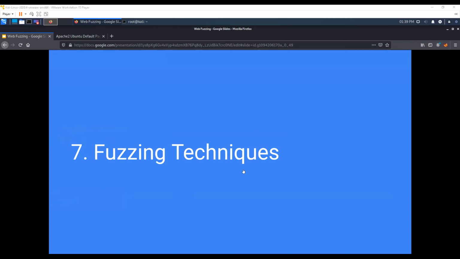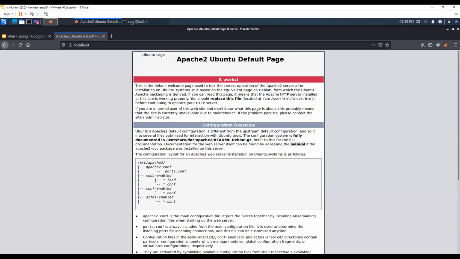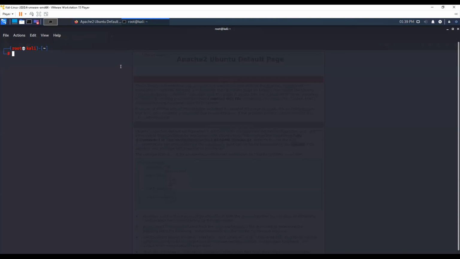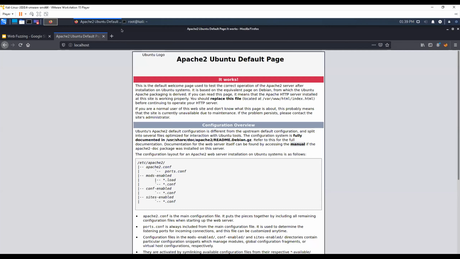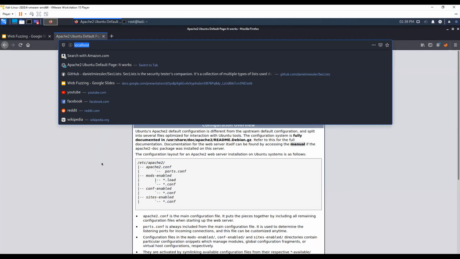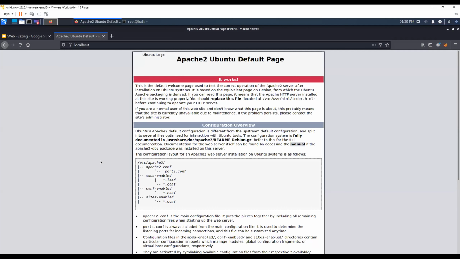Okay, so maybe, yeah. That might be a problem. So is anyone seeing the Metasploitable 2 page? Okay.